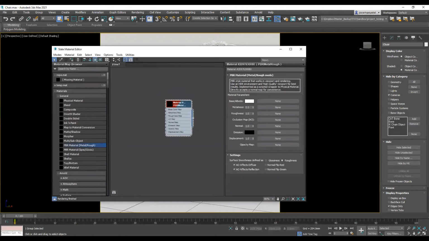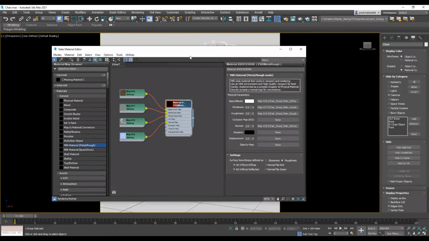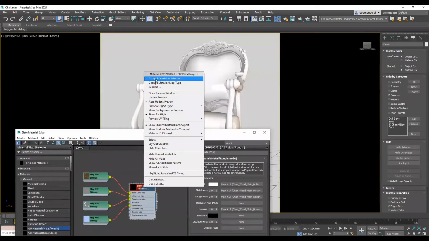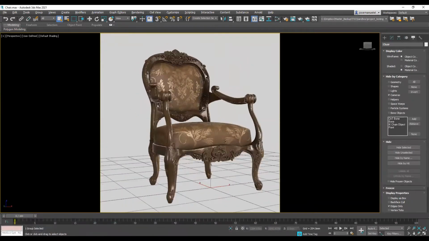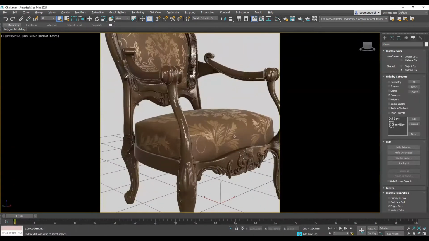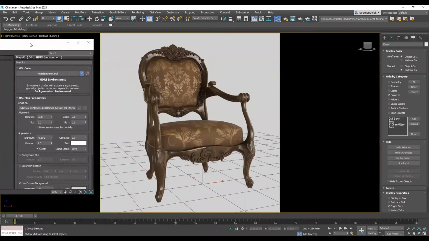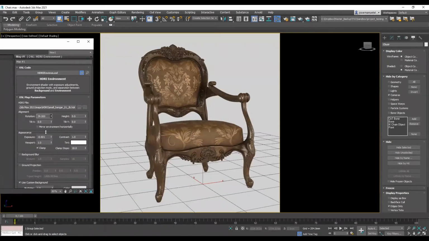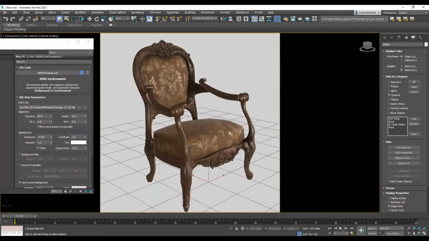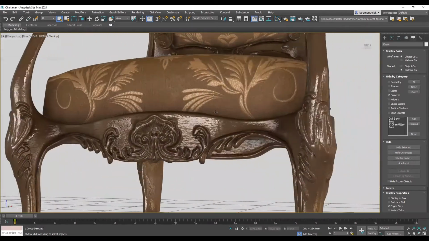Also, if you want to check your IBLs you're going to utilize in Unity or Unreal, that's a very important thing, and use physical materials or PBR materials. So in this particular example, I'm using the PBR material, which is just a simplified physical material. The only thing you need to do is drag textures in, set the viewport to high quality, and you're good to go. And a good thing is both Unity and Unreal do support physical materials and PBR materials. So that's important, both materials will be exported in the FBX file format.